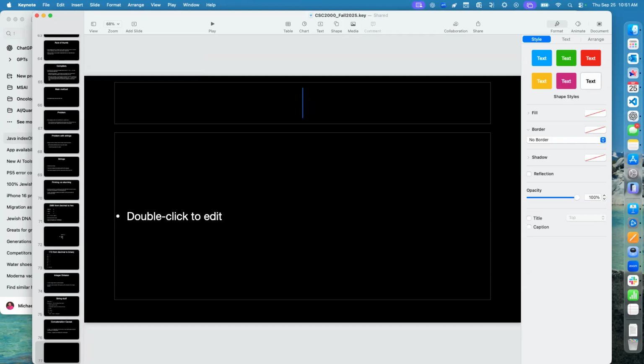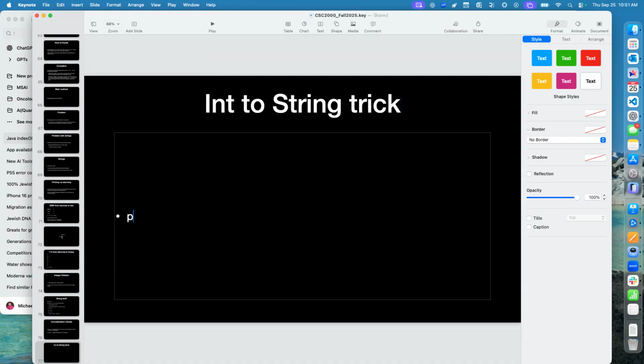So, int to string trick. Python has the str function. So str of 5, for example, will give you the string 5.